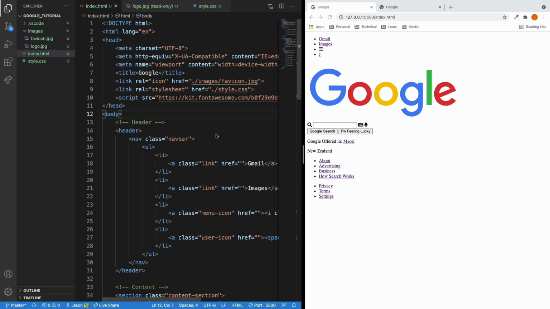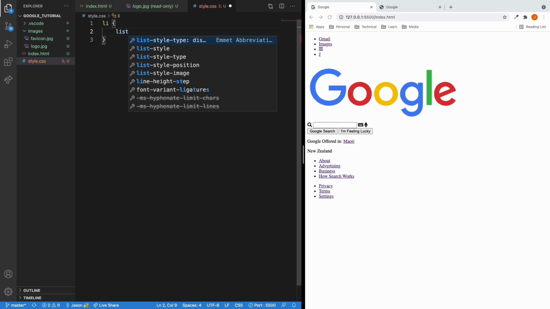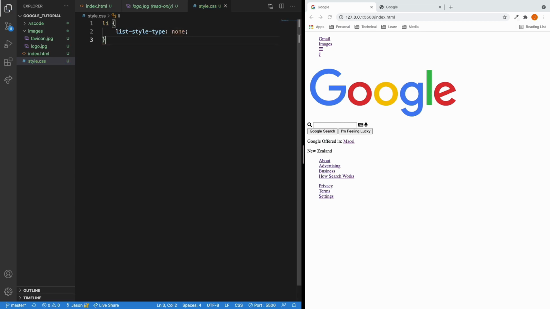Okay, let's get started with the CSS. Let's go into the style.css file. Looking at the website, we really don't like the dots beside each of the list items. And also, we don't like to have the underlines and the purple colors for all the links, which are the a tags. So let's get rid of them. For all list items, we want to disable the list style. Good, they're gone. And also for every a tag, we want to disable the text decoration. Awesome.